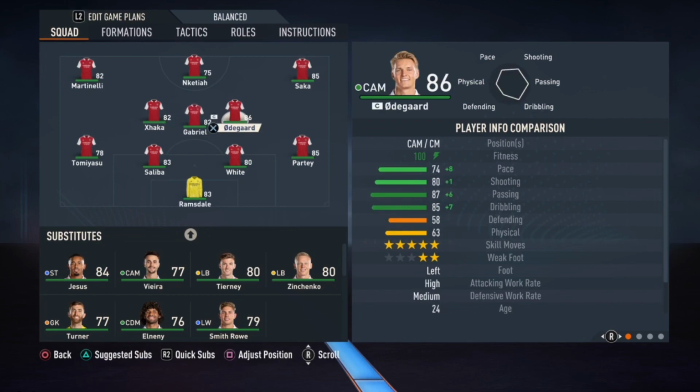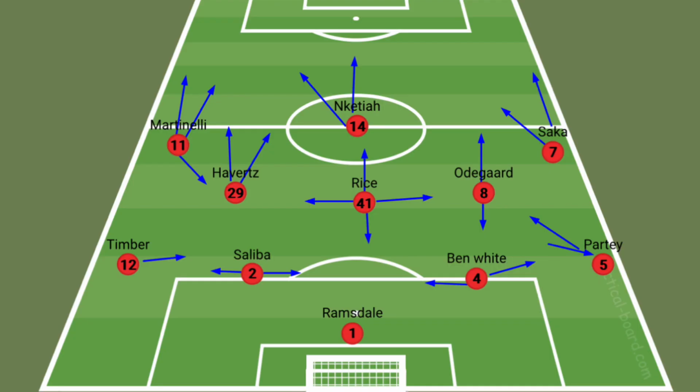Now I'm going to put a picture or an animation on my screen. You see the directions they were moving. Martinelli now is moving up wide and coming back, simply because Havertz does not have the strength or the endurance to fall back every single time. Havertz is quite lazy, you know.